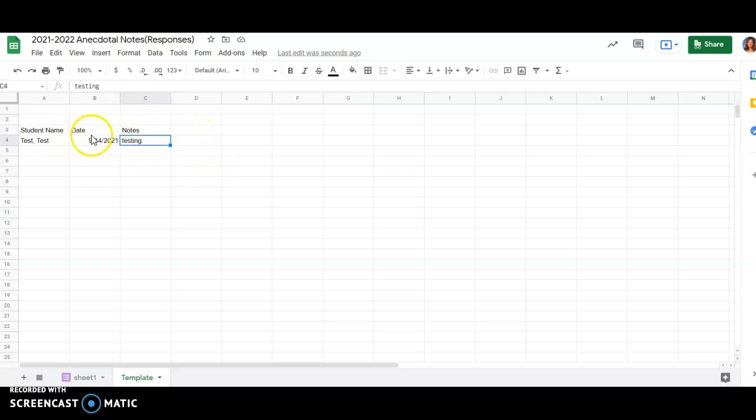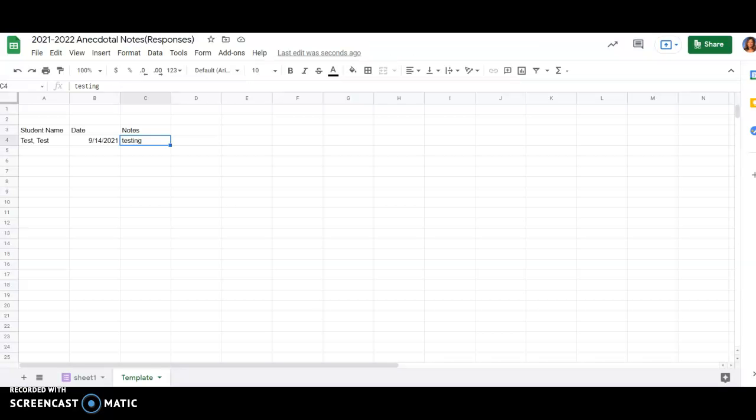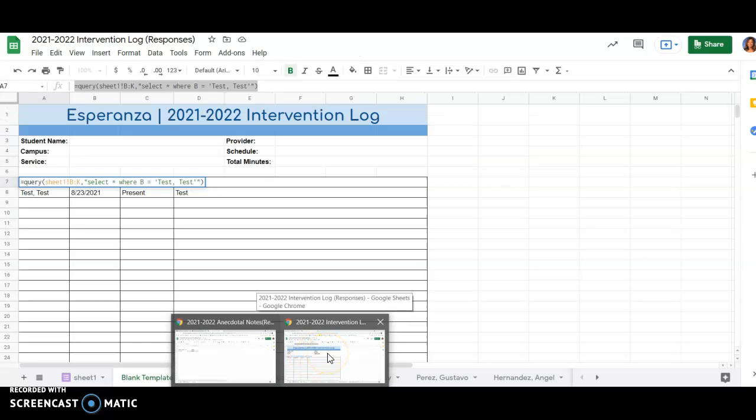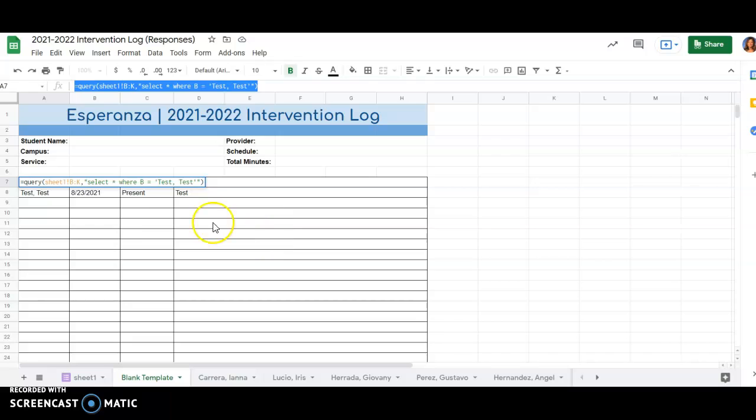Of course, you can make it pretty. I'm going to show you what mine looks like, so that you can see how I was able to format it. Wrong one. So here's mine. This is my test one. So of course, this is what I mean by, you can go back and make it pretty later.